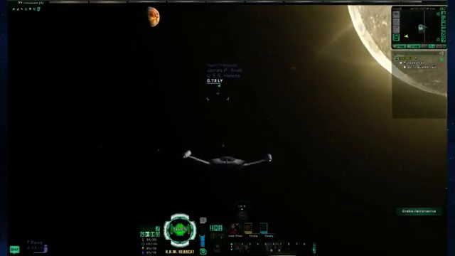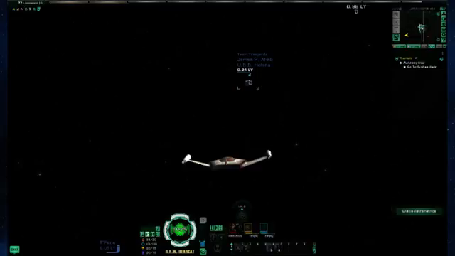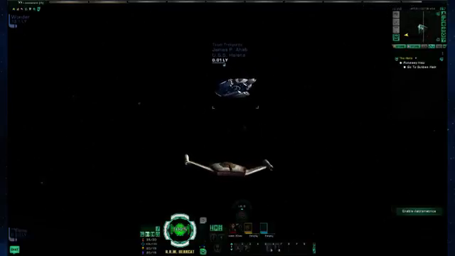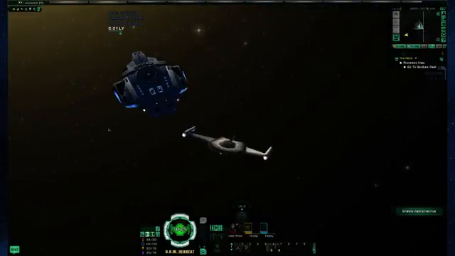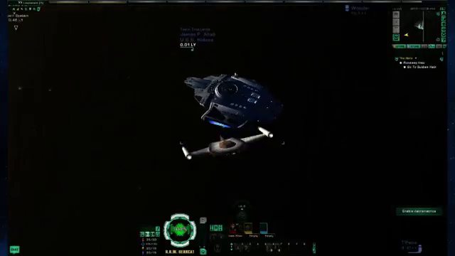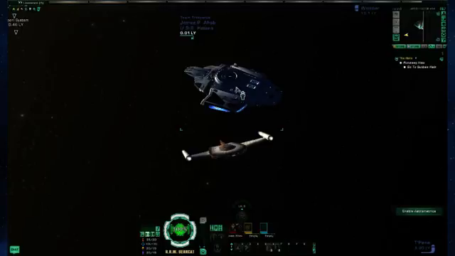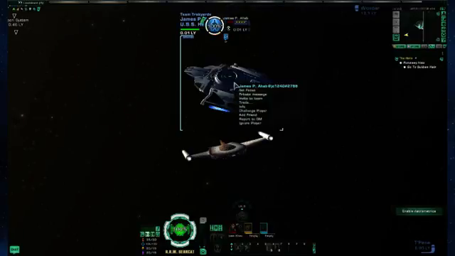Now when we travel in sector space, we're traveling at warp speeds. Oh, look at that. He has a Federation escort ship, and he has a really good one. That's like the Defiant, USS Defiant. See, USS Helena, right on the side. So let's click on him. Let's look at the info.